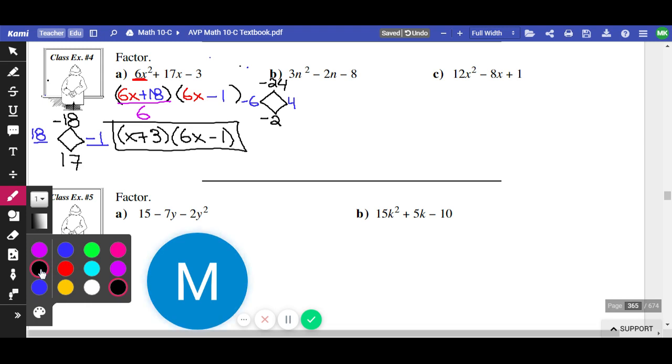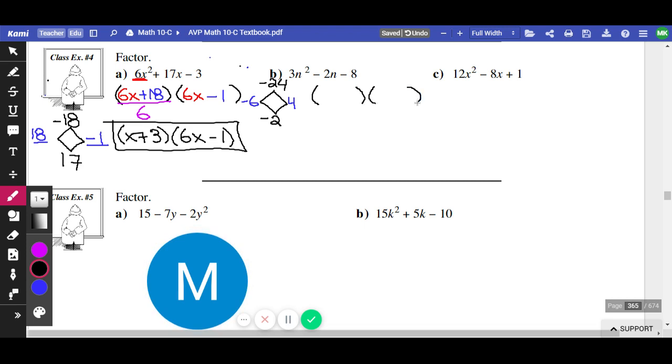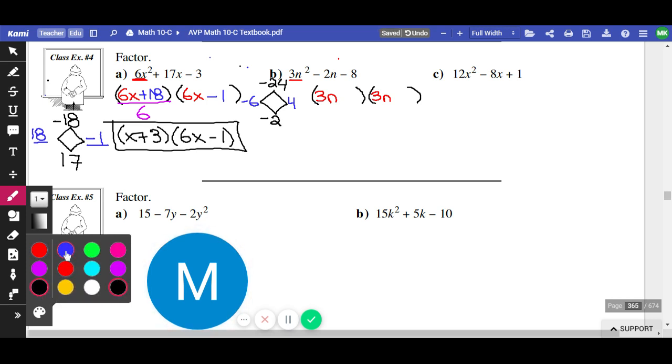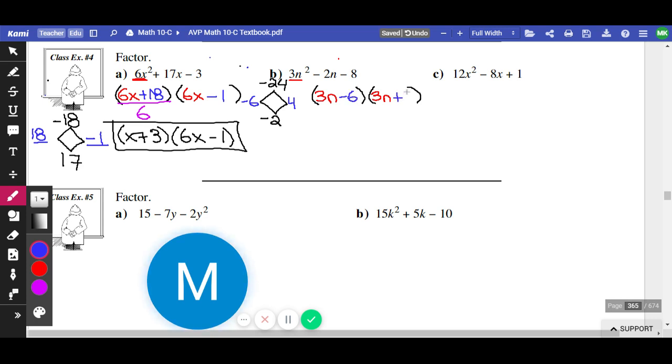Awesome. We then know that when I factor a trinomial, I get 2 binomials. The first terms create the first term of your trinomial, so it's going to be 3n and 3n. We know that's wrong. Only one of them should be 3, right? The sides of the diamond, negative 6 plus 4, allow us to correct our mistake of having too many 3s. One of these things should divide nicely by 3.